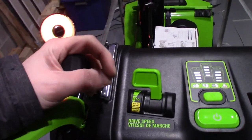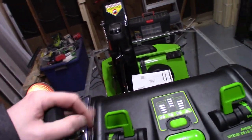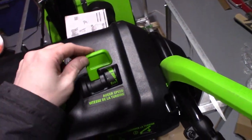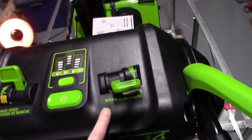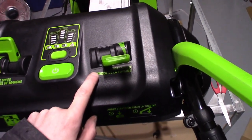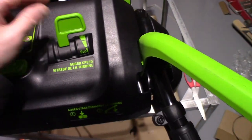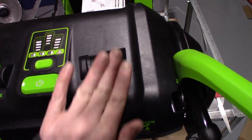And then this controls how far it shoots. What's nice about this is that you can actually control the throttle speed of the auger, which with the gas ones, some of the higher end ones you can do that, but a lot of them you can't. So this will let me kind of control where I shoot the snow. So this is kind of nice. And of course, if I put on eco mode, I'm gonna have more runtime.